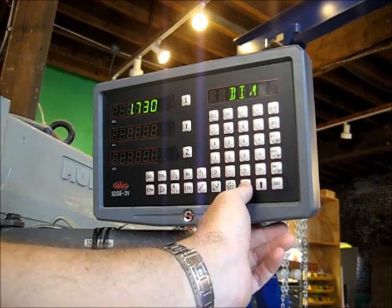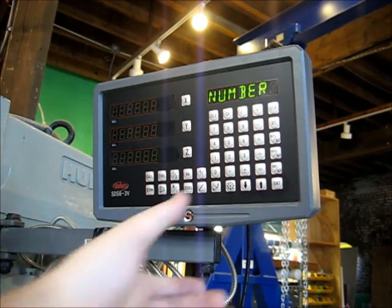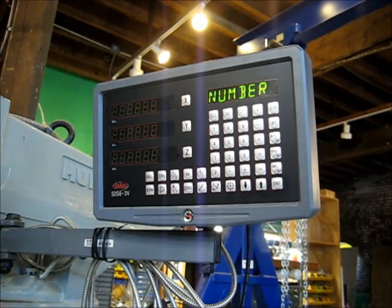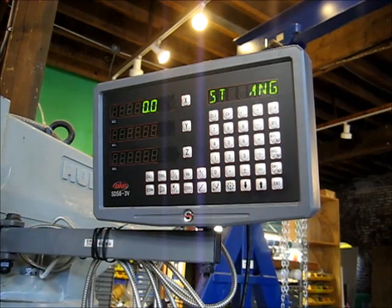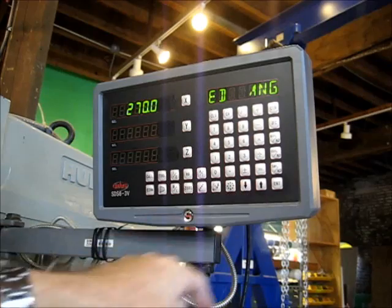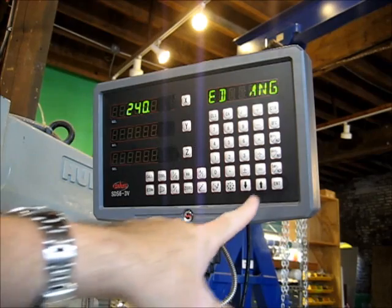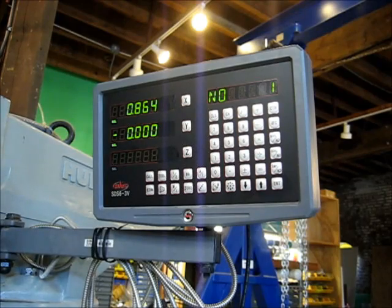Enter, next step. I have a down arrow for next step. Number of holes. This is a little bothersome, but I'm entering the number of holes is 3, and you notice it doesn't display anywhere. And then you got to hit enter. No real confirmation that anything's happened, which is kind of nasty, but it works. Hit down arrow. Starting angle, we're going to start at 0 degrees. And then the ending angle is going to be 240 degrees. That's the last hole position. Going to hit enter. Going to hit down arrow for first hole position.